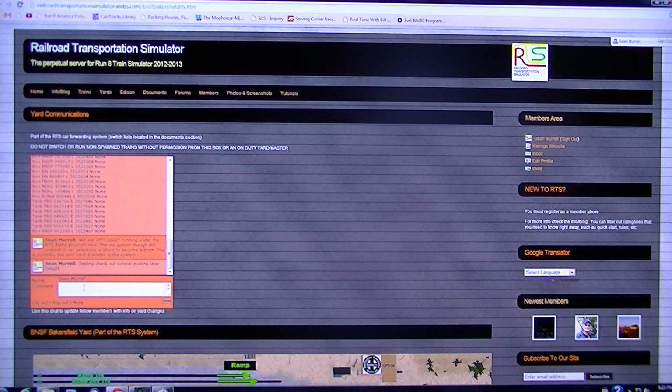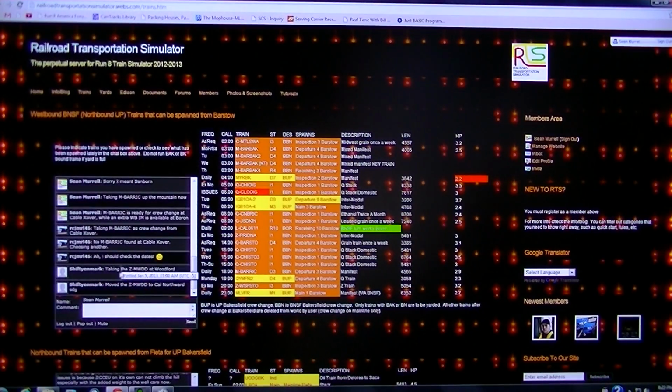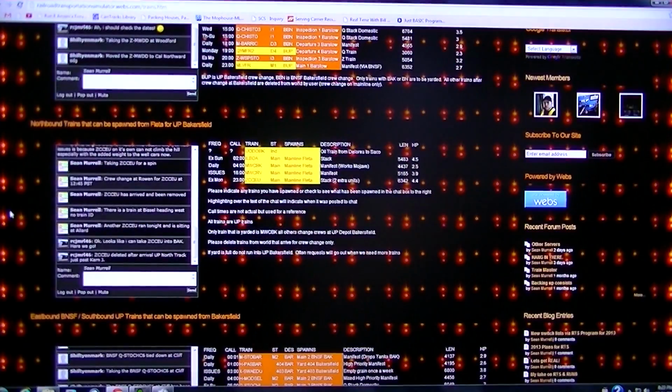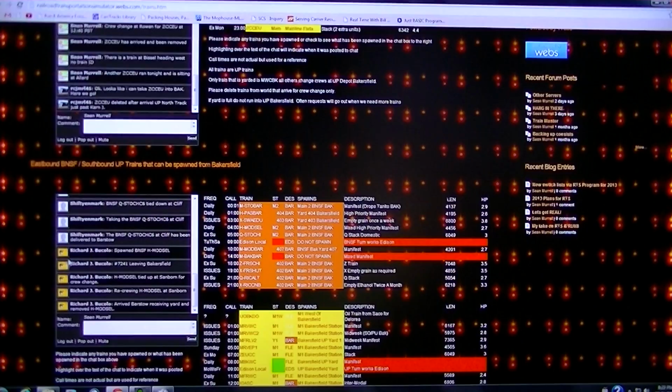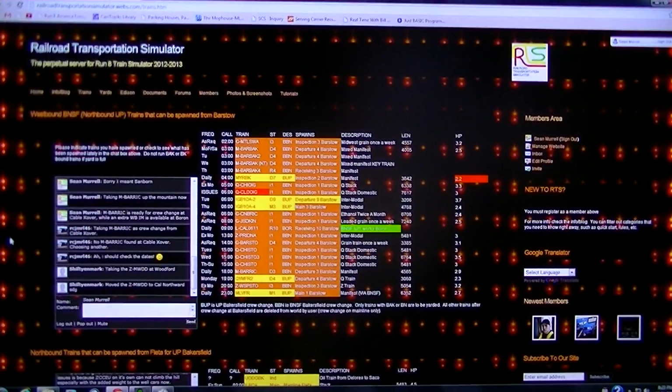Anybody who is an RTS member of the website can go in and post whatever. So if you're running trains, for example, you can go in and you can see a lot of different people have posted. They've run trains. Not everybody does this. That's fine. It's not a requirement. It's there for a lot of people are using this, and I'm glad they are. It just basically gives information for people so they know what's going on.